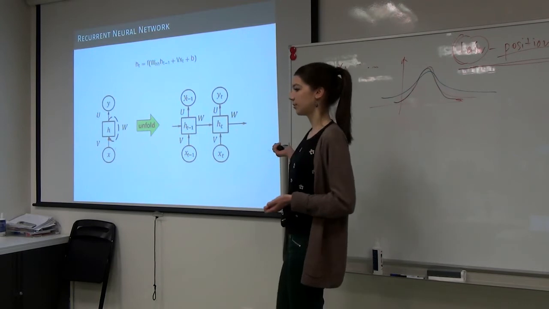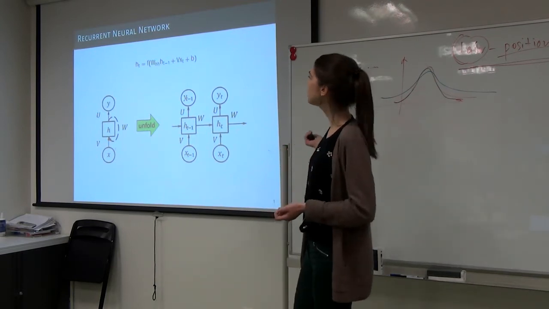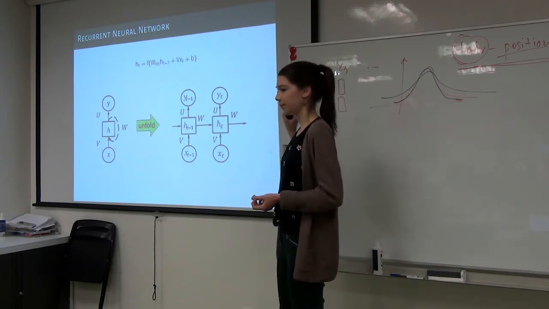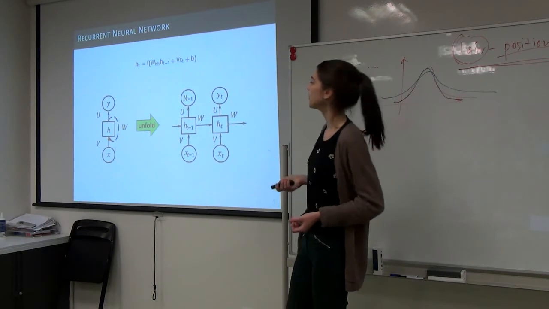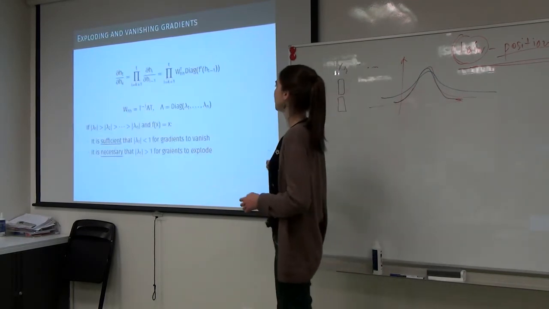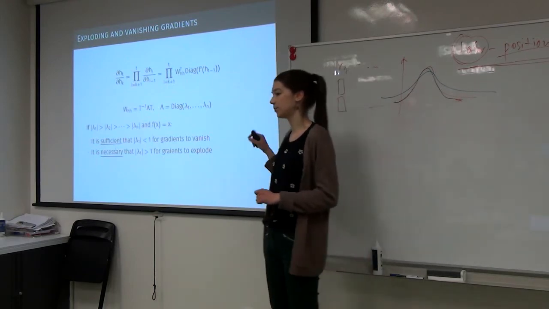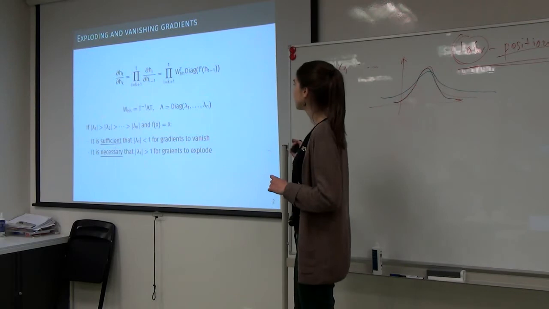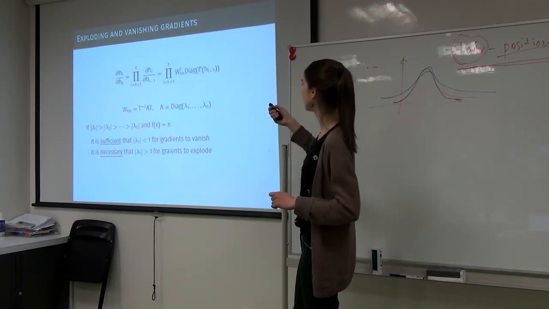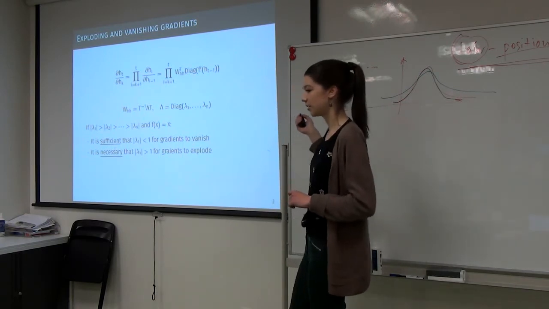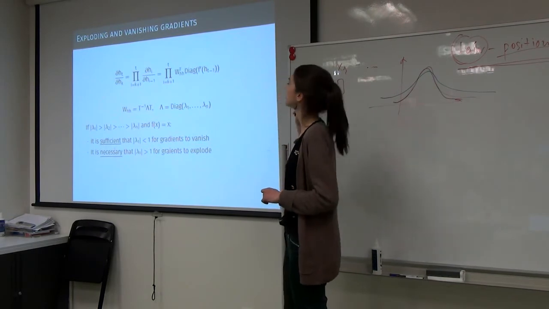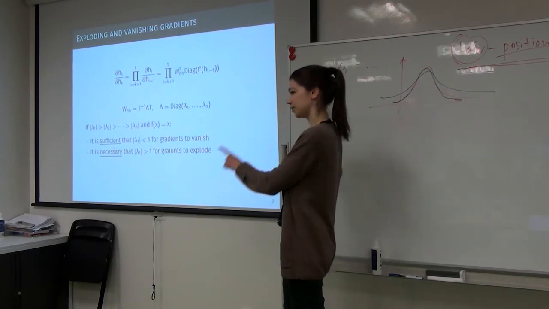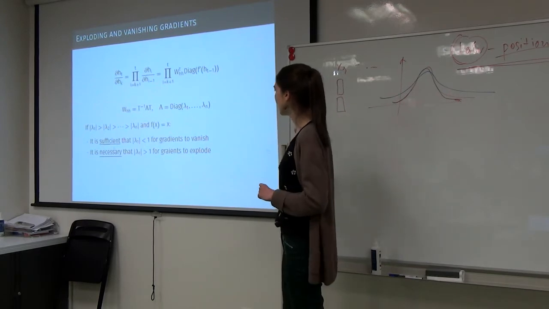So these networks are usually trained using backpropagation through time, and it's actually the good old backprop, just with the errors propagated back along the whole sequence which is given to the network. And the problem arises when we compute the gradient of the hidden state at time t with respect to the hidden state at time k, where k is much earlier than t. So we get the product of the recurrent matrix, also multiplied by the diagonal matrix which contains the derivative of the nonlinearity. And we can see that the recurrent matrix is in the power of the distance between these two timestamps. So it goes exponentially.